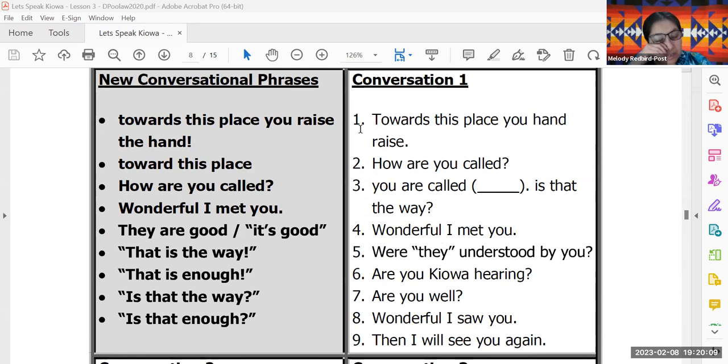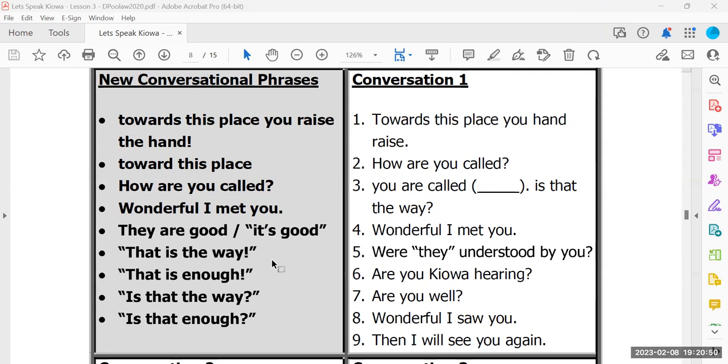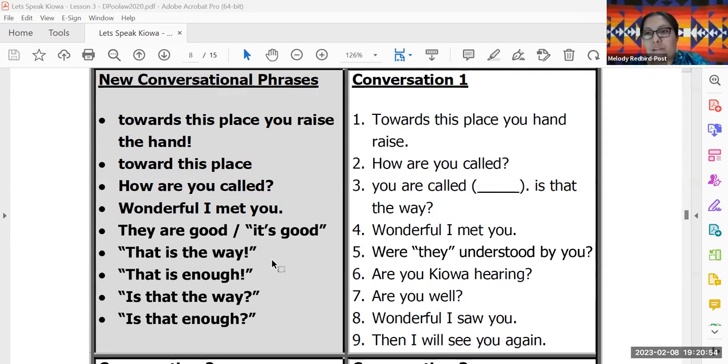All right. So let's look at our pairs here. So let me type into the chat. Conversation practice pairings. Hey, Melody. Monday. Just for a refresher, can you go over all those? Which ones? Oh, all of the ones in that conversation? Yes. Okay, let's see. I'm going to type our little pairs out in the chat. Grandma Marthanelle, would you be able to just remind us 1 through number 9 here on conversation 1? Just say it all in Kiowa. Okay. And just let us know what number you're on so we can take notes.